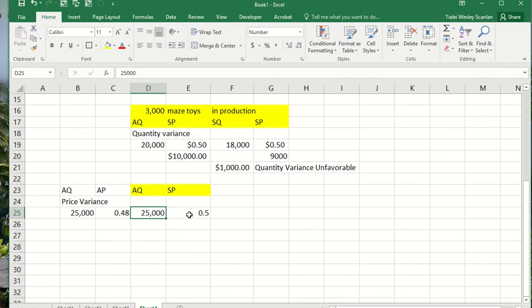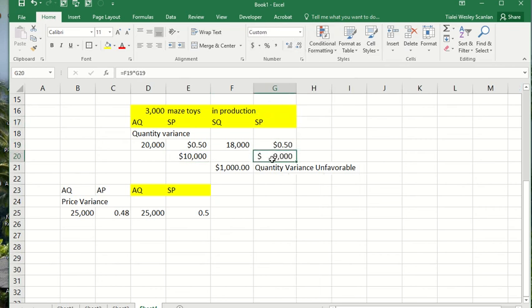So over here, it looks like we're going to be in a favorable position. This is the price we should have paid. This is the price that we actually did pay. Maybe we got a discount. Maybe we got a killer deal because we were buying so many microns. So that could be the reason for the variance. For an unfavorable variance, maybe they bought discounted microns, and so they weren't as high quality. Probably maybe just poor quality, or maybe it was just too strict of a standard. They didn't allow for enough rejects, or not usable material, things like that.